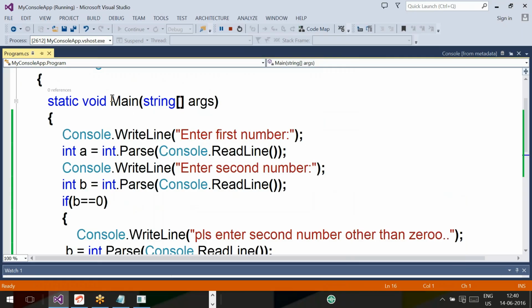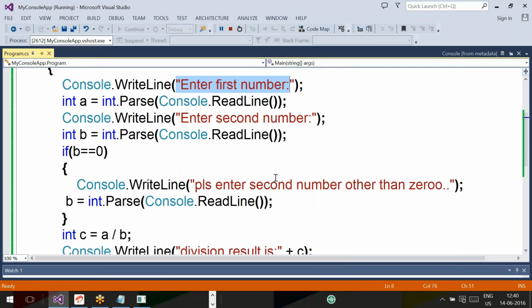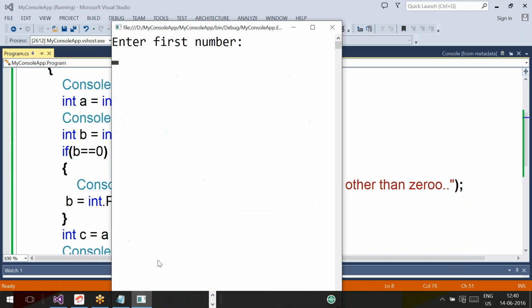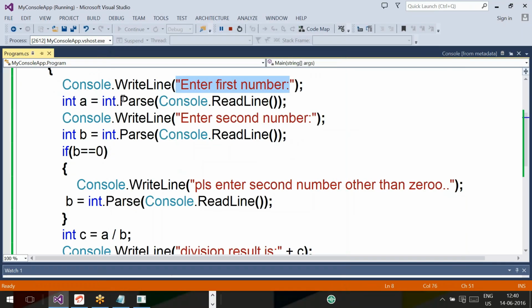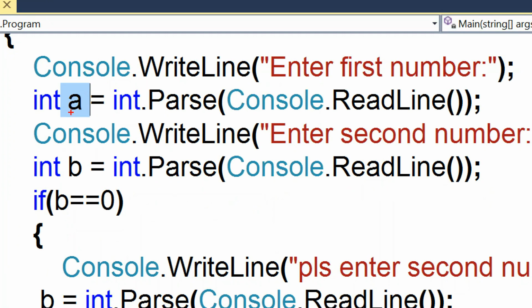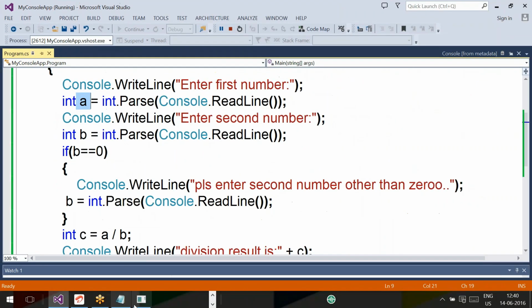First, program execution starts from Main. Enter first number. The user entered 10. 10 is stored into A. How parsing is performed, you know very well.